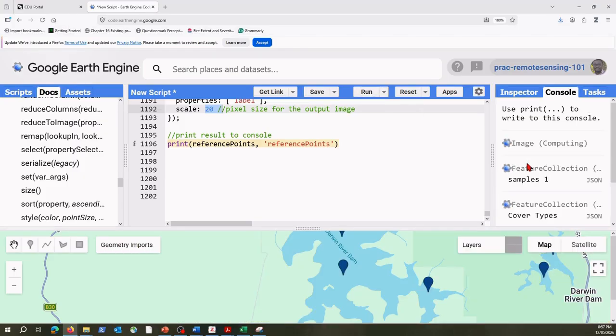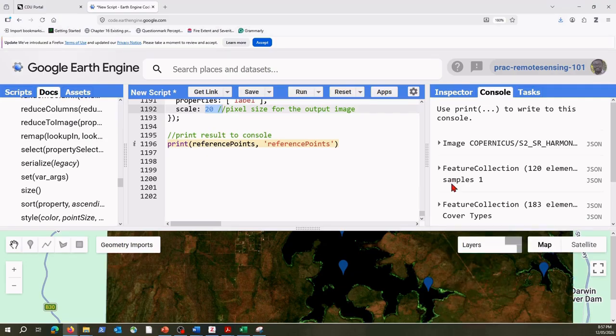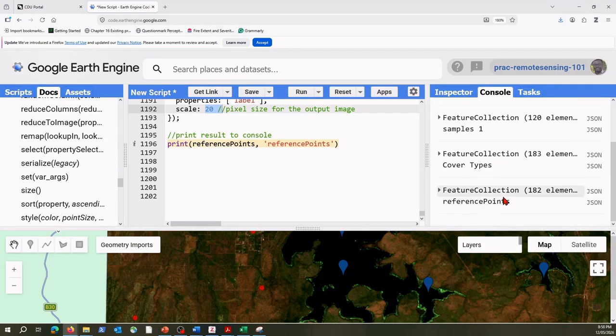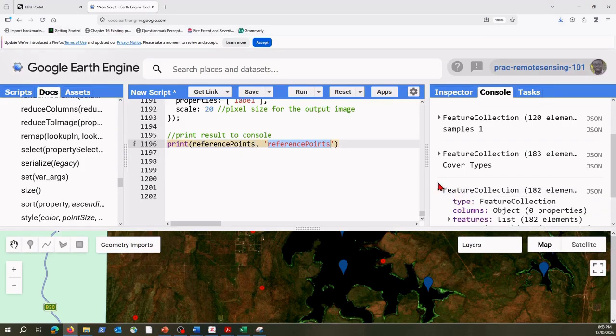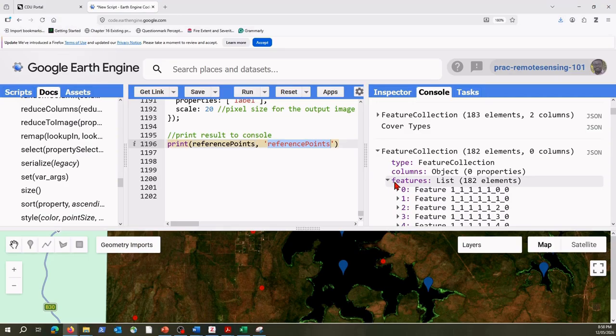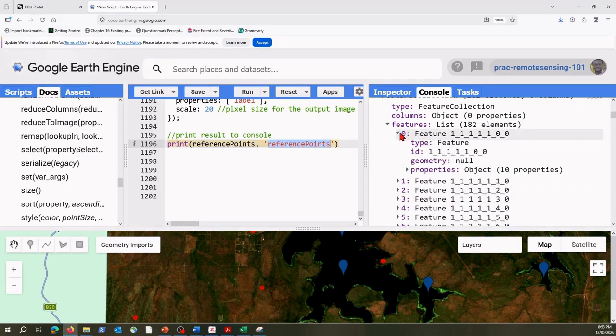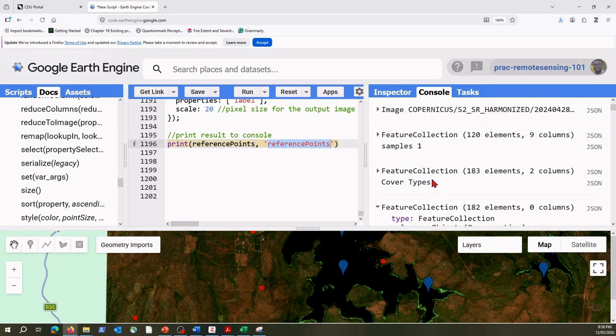I'm going to run that. Then you go to your console and find what is called reference point. So this is what you have got here. You go to features, then you can see properties, and see now you got your bands.